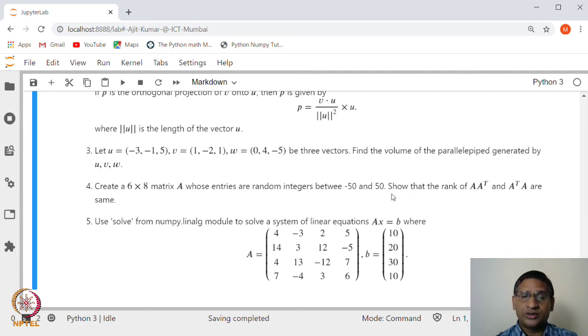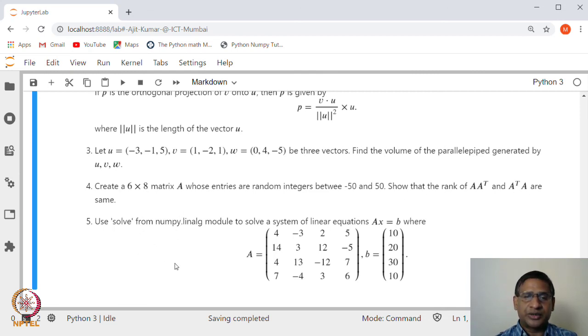We already created one 4 cross 5 matrix. Then show that the rank of A transpose is the same as the rank of A transpose A, which is also the rank of A. In fact, you should show that rank of A transpose is the same as rank of A, which is the same as rank of A transpose A.